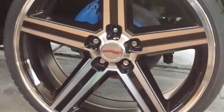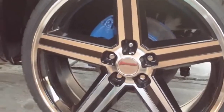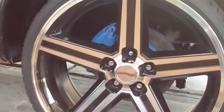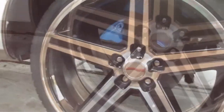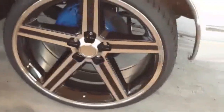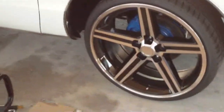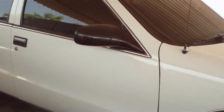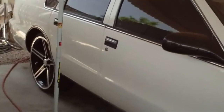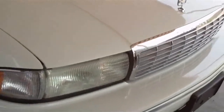Got the wheel stud fixed, and now I can feel a little bit more comfortable driving. And that's what's going on this weekend, nothing major. Just more of them little small details, just a little setback. There it is. That's all she wrote. I'm tired, I'm hot, and I didn't really want to do nothing this weekend, but seeing I haven't driven my car in about a week, I was kind of missing it, man. I ain't gonna lie, I was kind of missing that Chevy. Definitely missing the AC blowing cold, and missing having a radio.